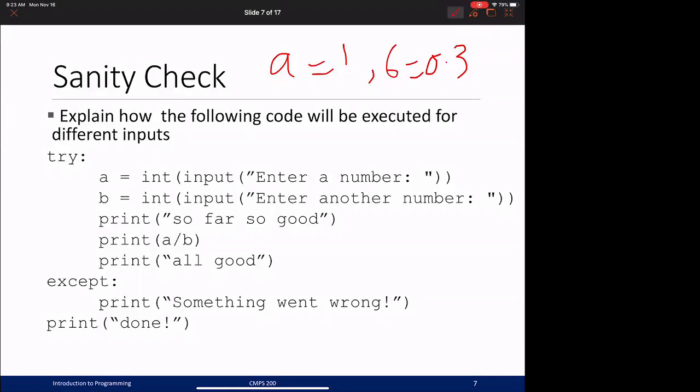In that case, I tried to cast B, which is a float, into an integer. That fails, because 0.3 is not an integer. I cannot cast a float into an integer. Is it going to print so far so good? It's going to print immediately something went wrong, and then done.